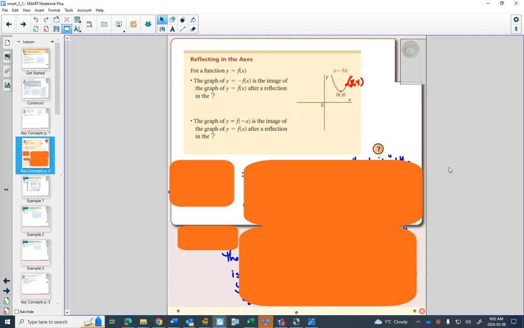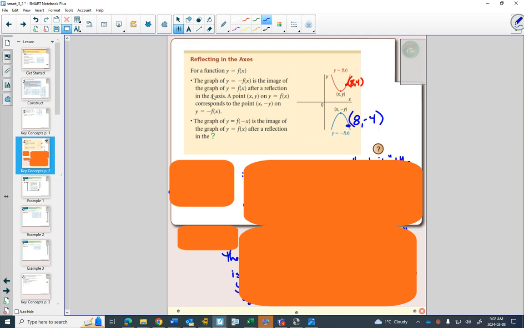So we've got a function here, f of x. It is a parabola. And if you put a negative out in front of that equation, it would take that equation and flip it over the x-axis. And it would take the y value and make it negative. So what I've done on this graph is I labeled the point 8, 4. And if 8, 4 is on f of x, then if you put a negative out in front, outside of f of x, you would have the point 8, negative 4. All that's happening with a negative outside the function is your y value is becoming negative.